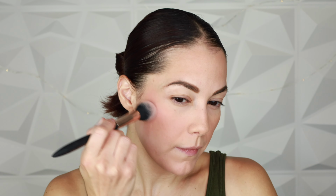I'm going to go in with a Profusion brush, and I'm going to start tapping and building this up just lightly. This seems to be a really pretty sort of bright pastel pink that still looks quite natural. I am still able to see that color, even though it says it's a sheer wash of color. I do think it shows up really nicely, and it's a pretty natural color. I'm gonna take a little bit of what's left and go over the nose, but that looks nice, looks fresh, looks youthful. I like it.